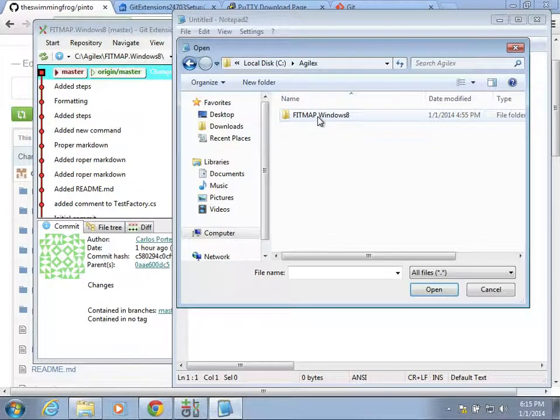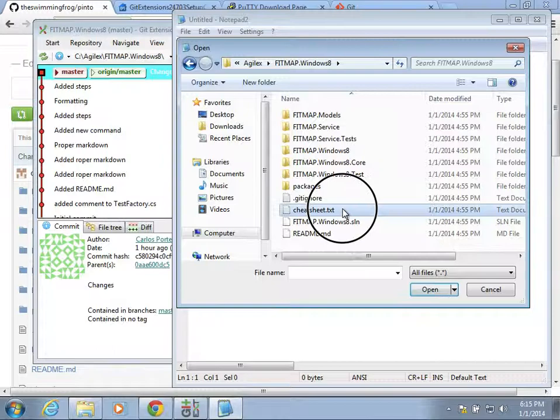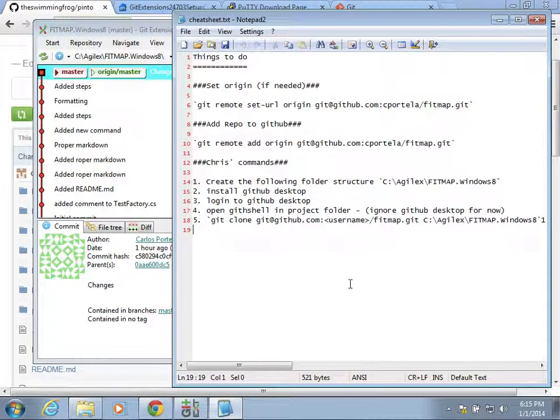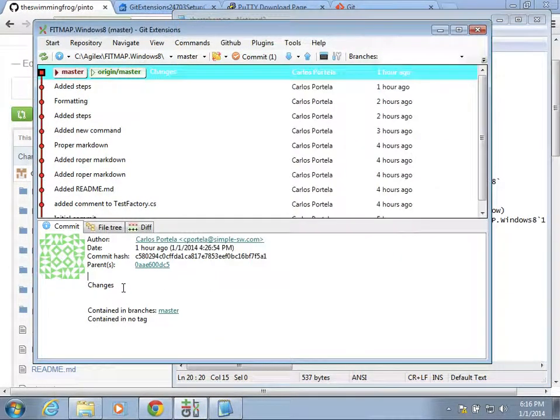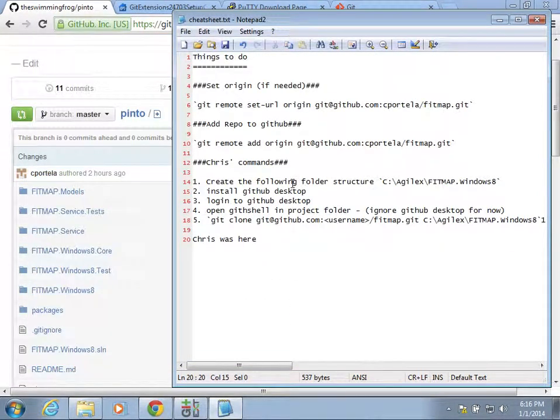I'm just going to change the cheat sheet file because it's not really important. Okay. Let's say Chris was here. Alright, I changed it. So I just wanted to do that so we have something changed. And I'm going to come back, I'm going to minimize this.